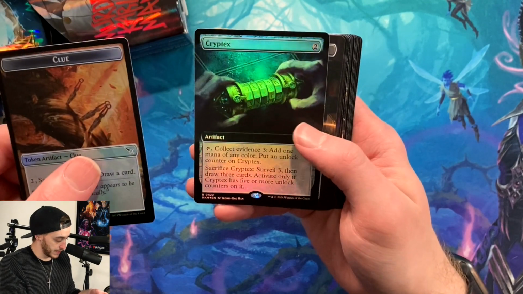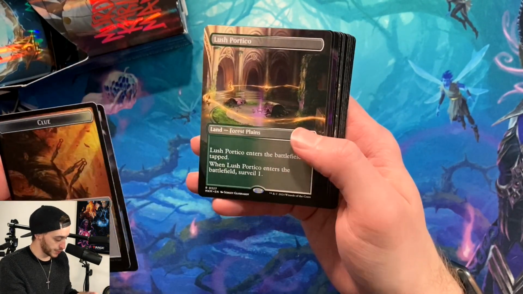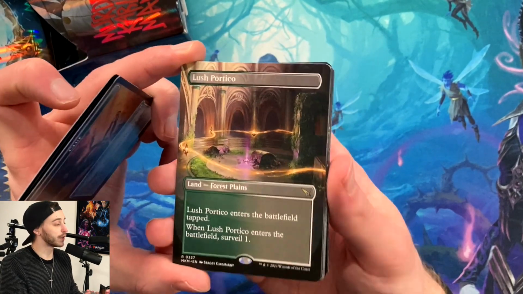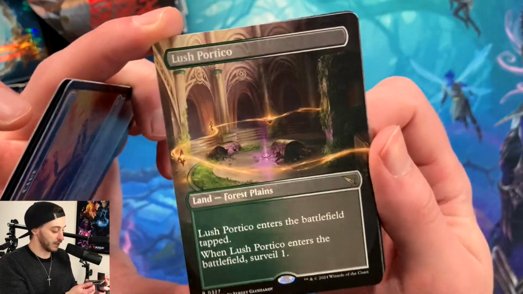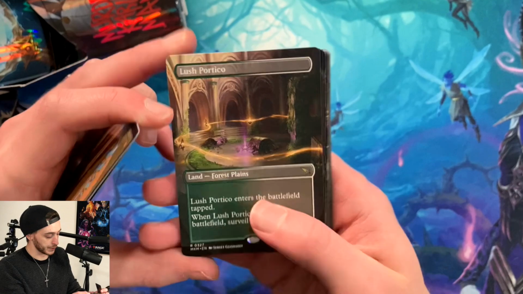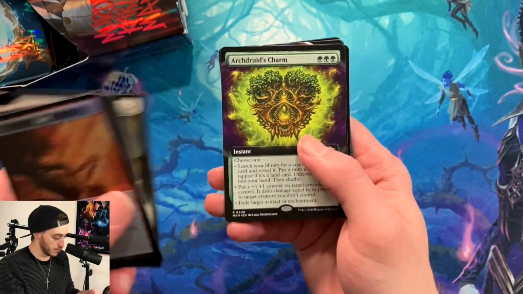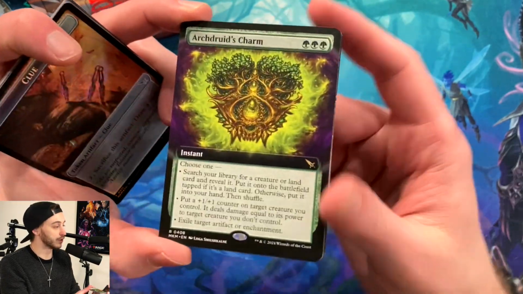All right, let's see what we get here. Okay, look, Lush Portico, we got one of those surveil lands. These full arts are gorgeous, by the way. I think all of these surveil lands have really beautiful full art, so that's nice. Got some of the Commander cards. Oh, okay, full border Archdruid's Charm.